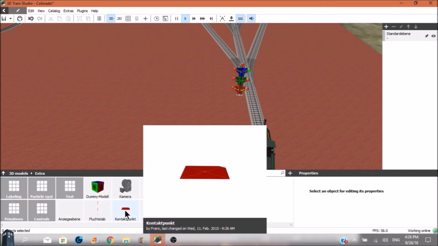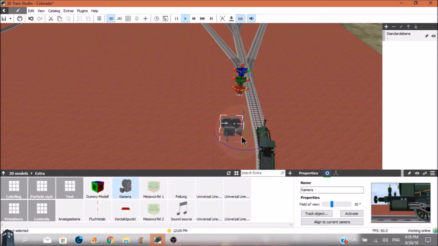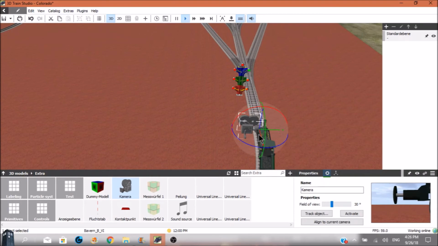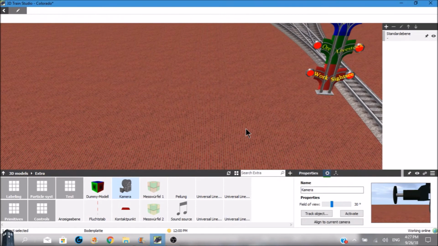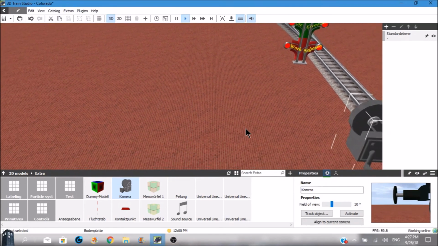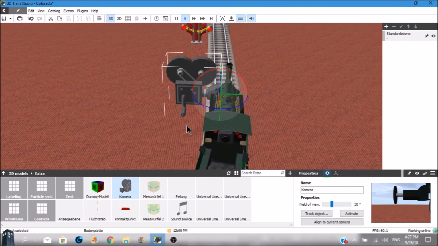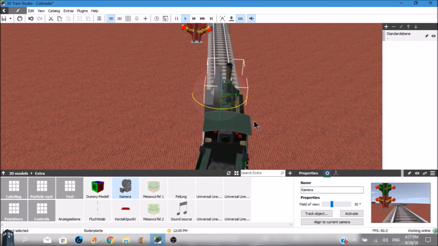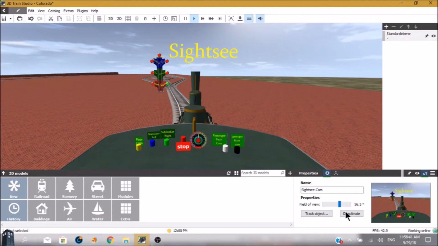We'll pull up a camera and stick the camera up on top of the locomotive and adjust the position so that it's where we want it. And then we'll add the camera, the controls, and we'll be adding several cameras and several controls. These allow you to click on the various things.